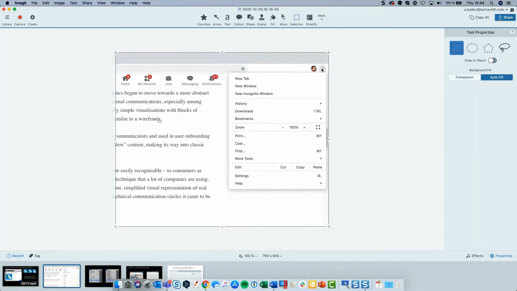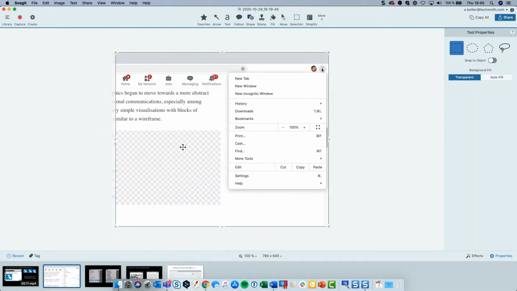That's good right now. I think it's worth noting in Snagit you have autofill selected, so it is automatically filling in the background. You're not getting just a transparent background. Good point, right. Yeah, if I were working with transparency, then it would be giving me this checkerboard pattern, which I don't want.